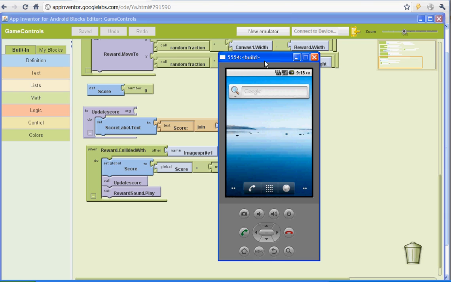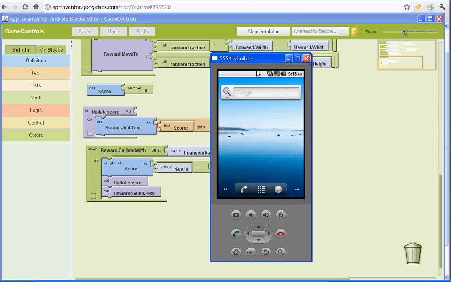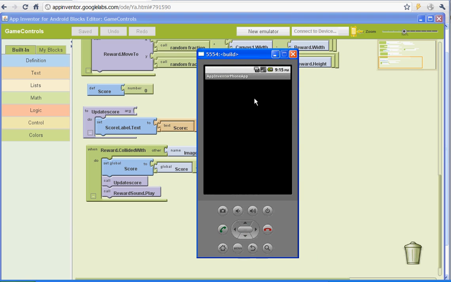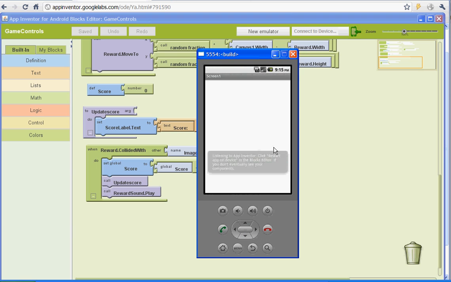Now you'll remember at the beginning that it was giving me trouble with the sound, so if that doesn't work, that's why. Sometimes you just have to try to redo things. Remember, this is beta, so they're still working out the kinks on stuff.